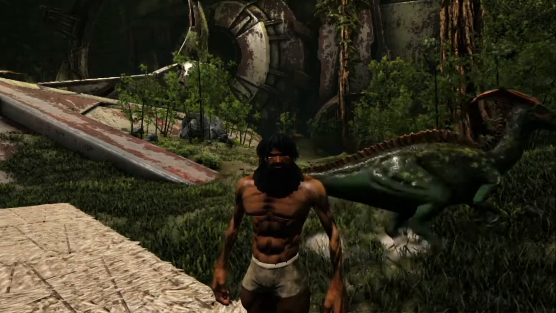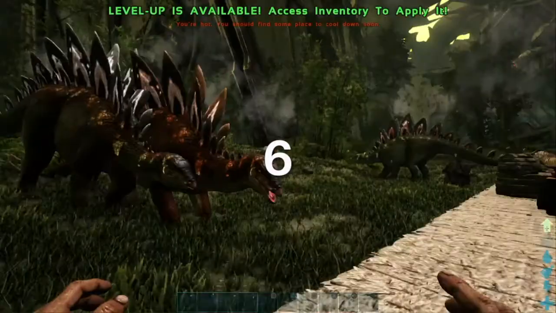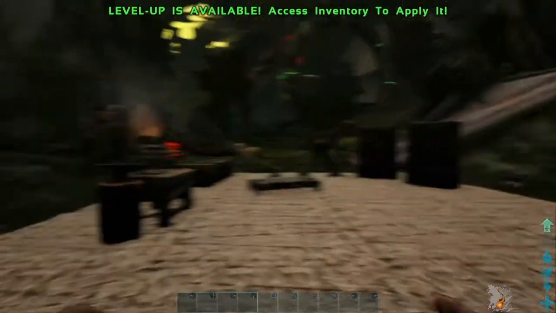Hello everyone and welcome back to Bob Army 556, and today it's Aberration Day 5 and it's moving day. Yes, it's finally come. We're gonna move.